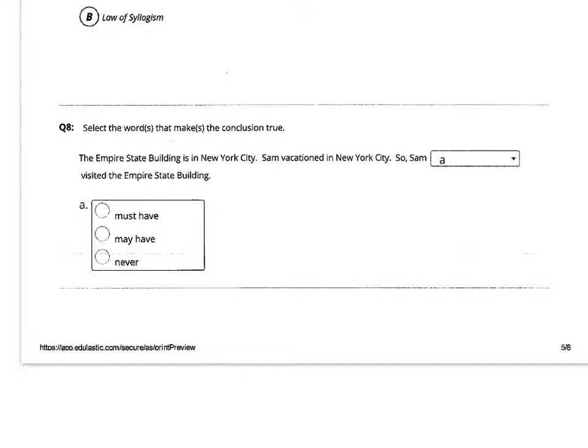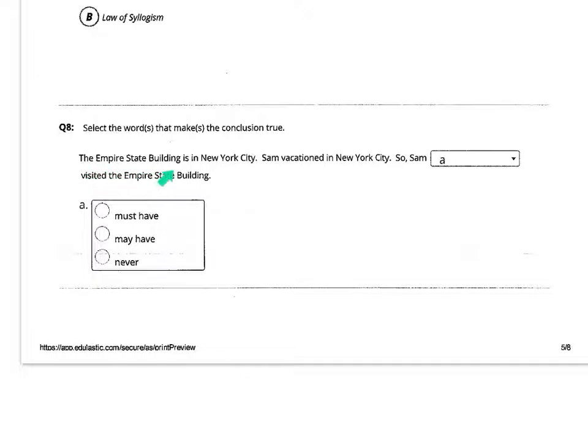Okay, and number 8, guys, keep your thinking caps on here. We're just going to choose which word would go here to fill in the blank, okay? So just click and drop down, I believe. So it's either must have, may have, or never. So read it. And you can even read it quietly to yourself.